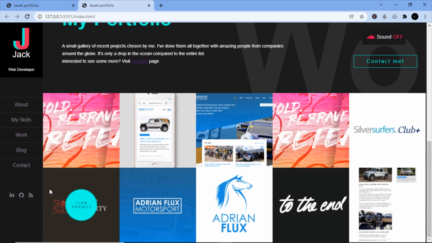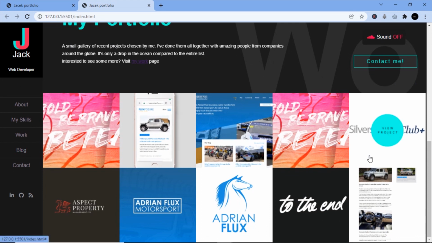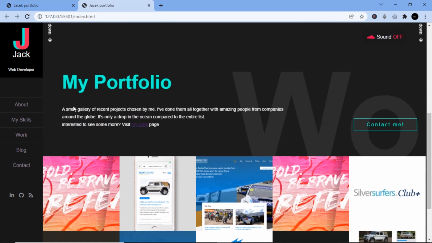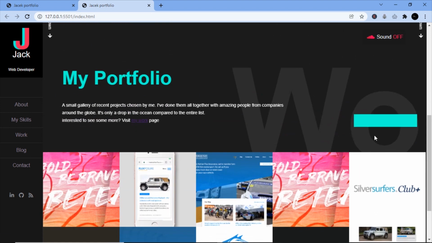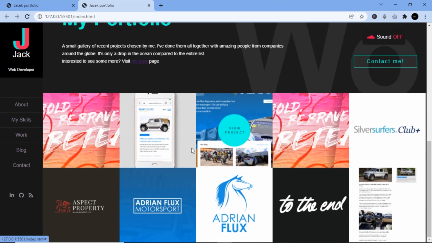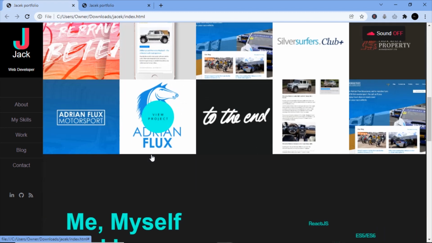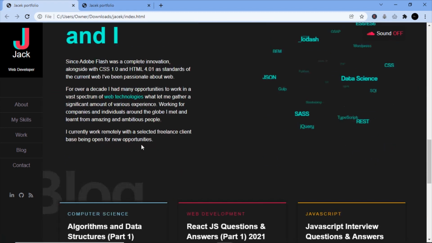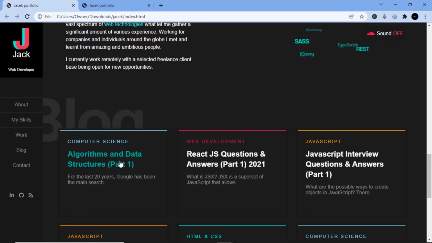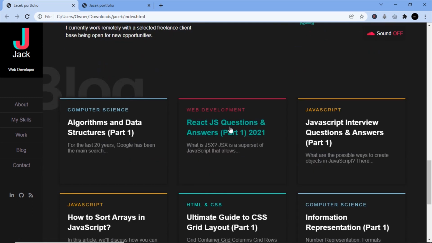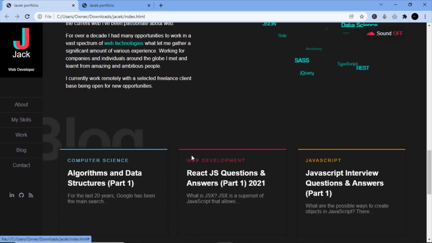So we created some space between the navbar, and then we increased the size of this width, and it's all amazing. Okay, so in our next tutorial, we are going to create another section, and we're going to create these cards right here, the blog section, which are very, very amazing.